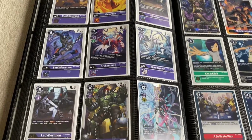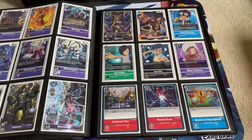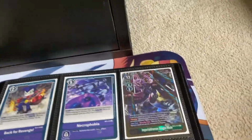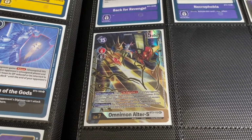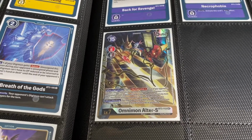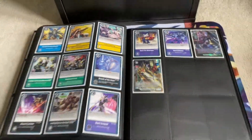Going into the purples. And we have Mastemon, which is a really nice card. And we have Lilithmon as well. Pretty nice super rares. Tamers. Option cards. Then we have the secret rares. So we have Imperial Dramon Dragon Mode, and Omnimon Alter S, which again was a card I had to buy. I got him for 50 on the dot. Which is a shame. It's disappointing to open 2 booster boxes and get the same secret rare instead of getting one that I needed, but it is what it is.